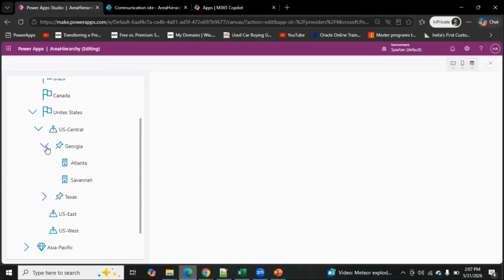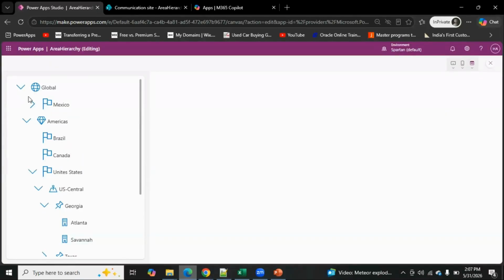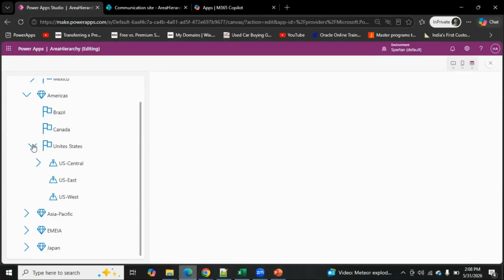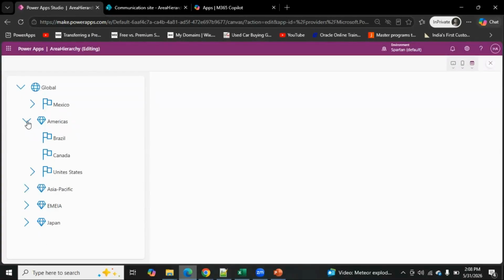If I further expand this, I have many more office locations inside. As you can see, this is the first level, second, then third, fourth, fifth, and sixth. So you can see a 6 level hierarchy has been defined and structured properly so that it is displayed without the use of nested galleries.